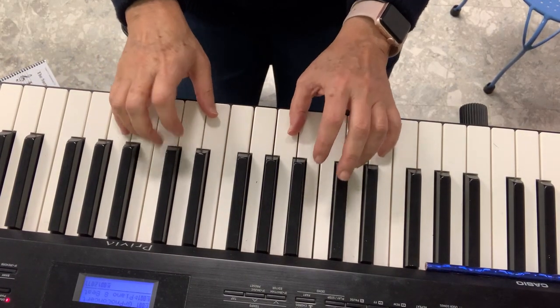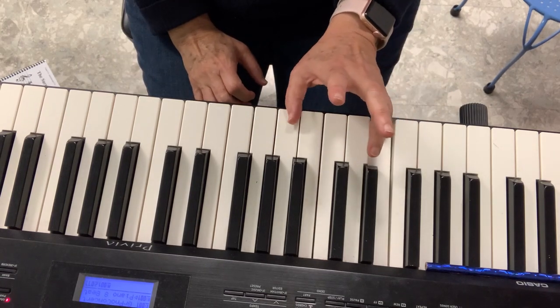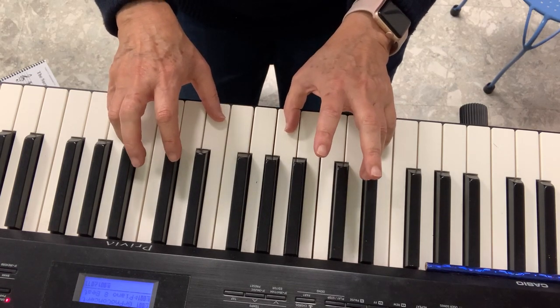Winter time. We will play it on piano. My left hand has to be on C and G, and my right hand on C and G. Both hands C and G. And I keep the beat like this.